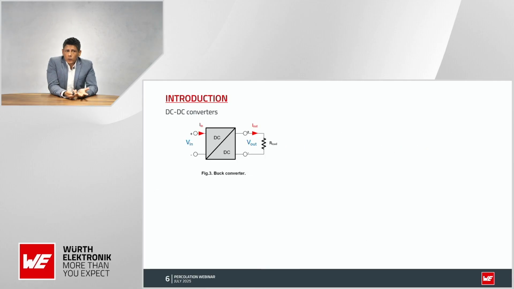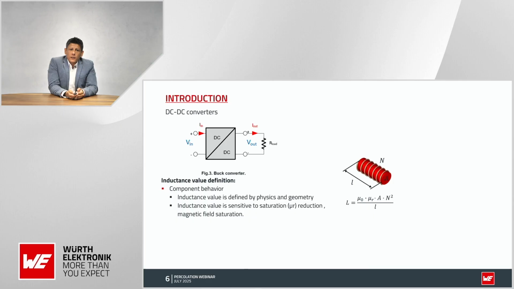When we speak about why we expect that the ripple current should be constant, we need to go a little behind the definition of an inductor. We already know that an inductor is fixed. You have the same permeability, the same area, the same number of turns, the same distance. So from the physical point of view and the geometry, we can say that the inductance should not change. Okay, for sure, if the permeability changes, the inductance is going to change.